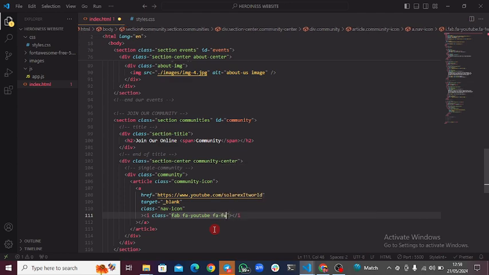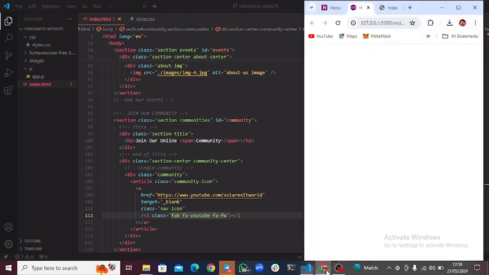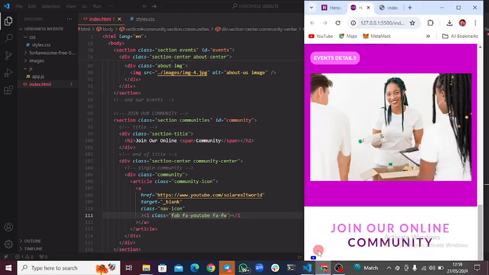Right, I think this is it. So let's see if it will display. As you can see, our YouTube icon is very small because we have not styled it. So that is why it appears that way. Alright, so that is that on the words on our article.